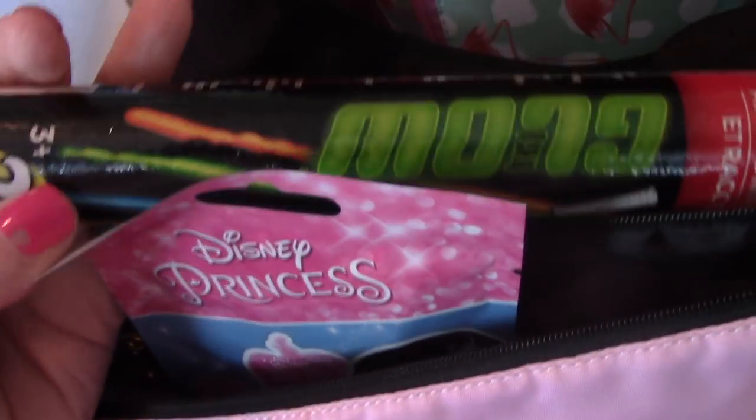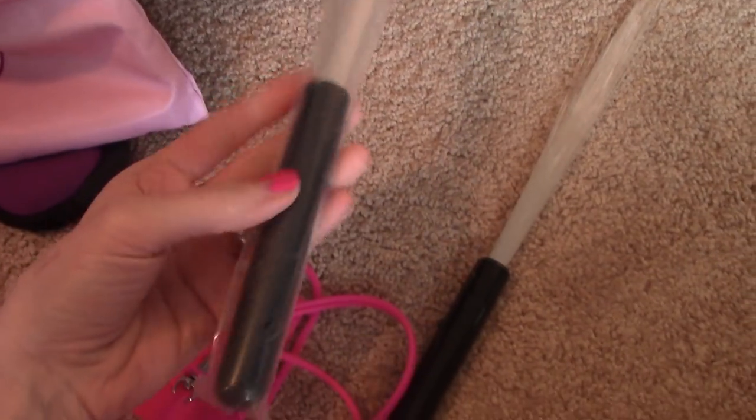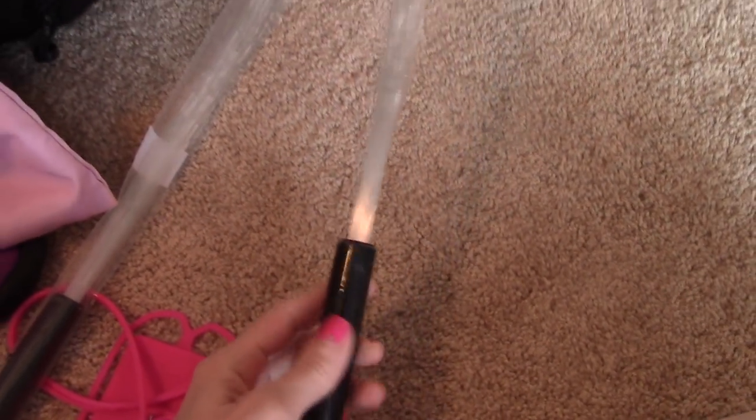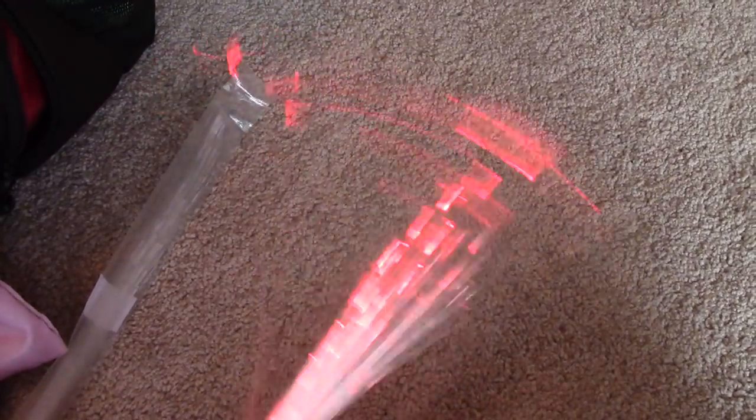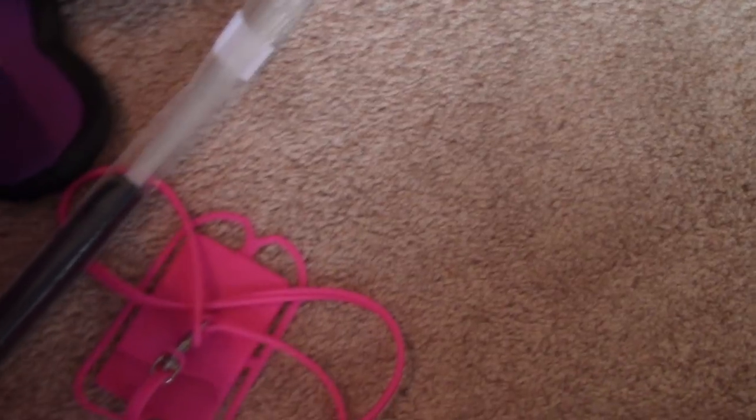So I've got like this glow crown for my youngest daughter. I've got these basic glow sticks that came from the Dollar Tree. And then these are amazing — I've got two of these fiber optic wands. One I've already opened and it's got different settings. These came from Oriental Trading Company. They are amazing — I remember buying one like this from King's Island when I was a kid. I am super excited to have these in our glow stick bag this year. I think the girls will love them. So they each have one of those.